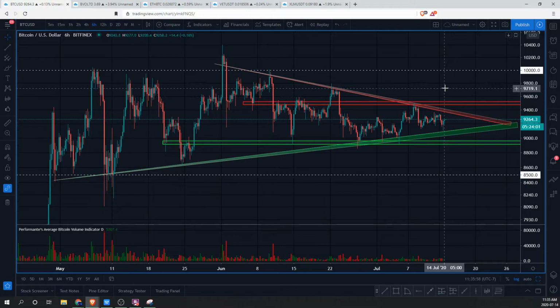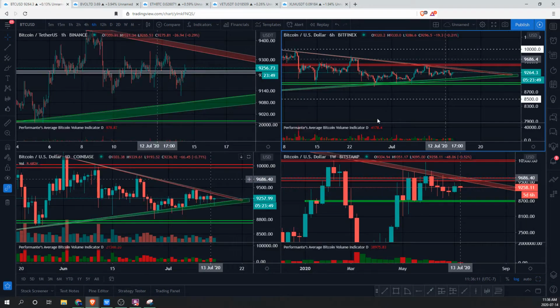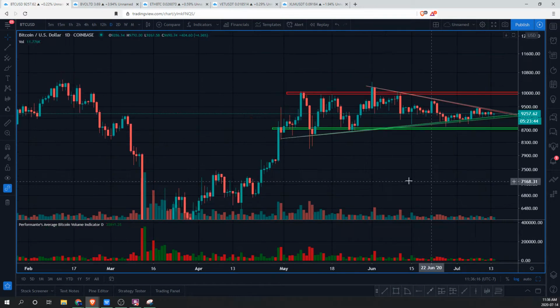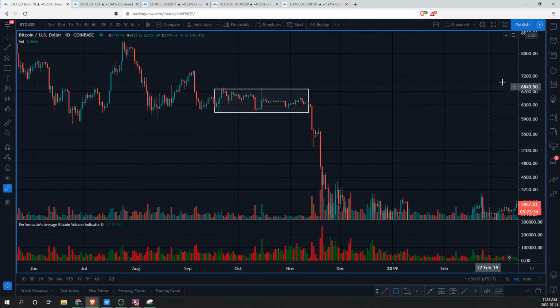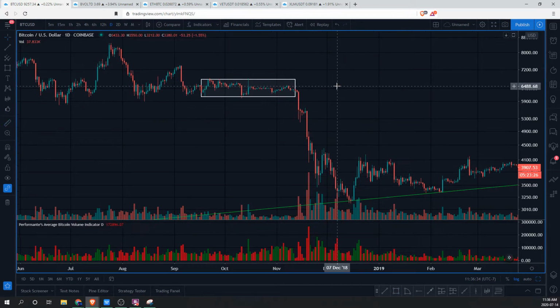But in terms of BTC, we're just holding the squeeze, which is really great to see. We've been talking about this many times, how the volatility in Bitcoin is contracting, and the two previous times we've seen the contraction in volatility, let's go back to the daily chart, first time was right here, right? We saw this extreme contraction in volatility, right? Where we didn't get much moves to the upside or downside, right? Within this major zone of like 2 months, basically, we moved a max of 9%. That's not much for Bitcoin.